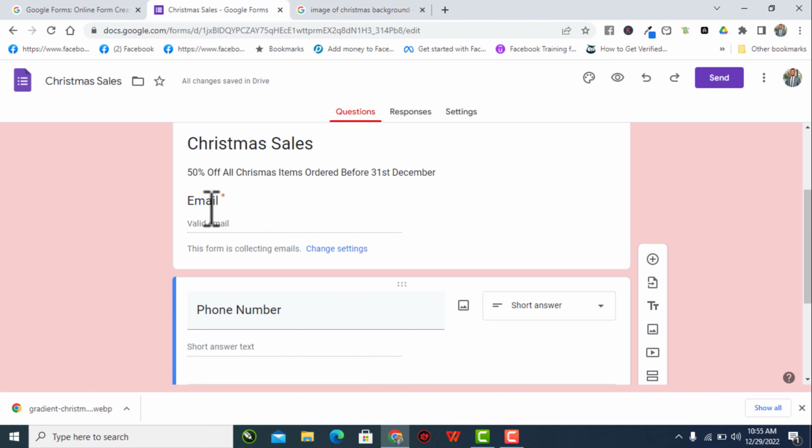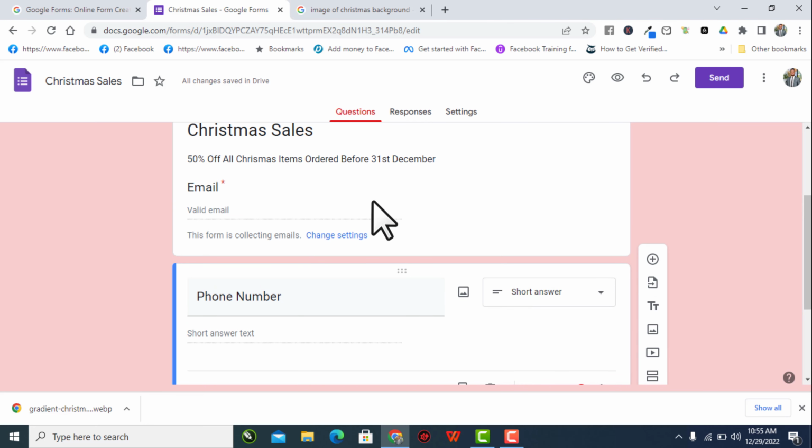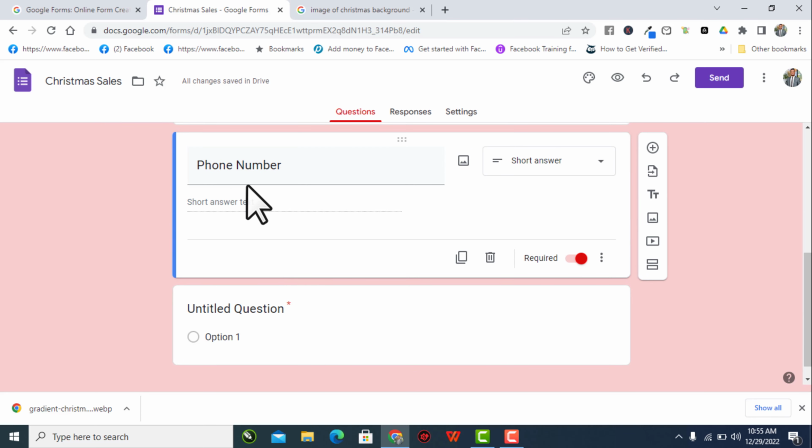That means this is very much required. So for every piece of information you need on a particular form, because there's some information you might not need, you just add it for the form to look more presentable and so on. So you need an email, you're going to make sure it's required. You need the phone number, you're going to make sure it's required, so you can turn it off or turn it on. I'm going to turn it on because it is required.